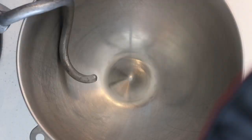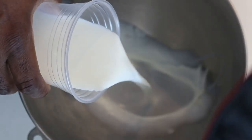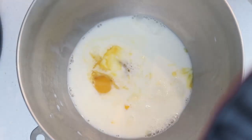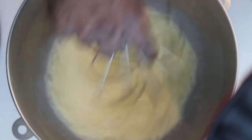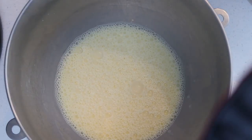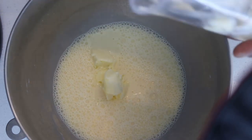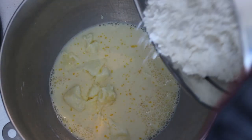Next, in our bowl with a dough hook attachment, we're gonna add our wet, which is the milk. We're gonna add our eggs. And I'm gonna give this a whisk just to break up the eggs. I'm also going to add my softened butter. So, got my wet in, and then I'm gonna add my dry on top.